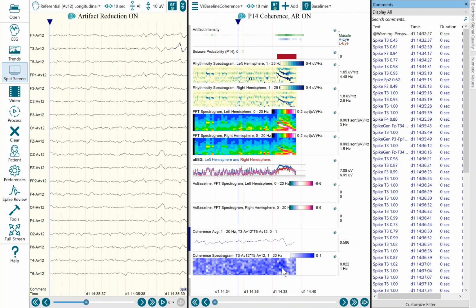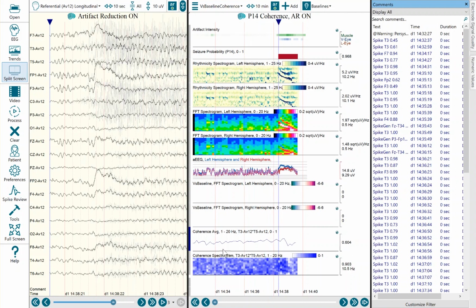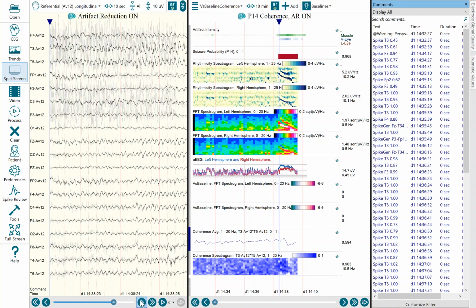One of the things to keep in mind with coherence, like other measurements of this nature, is that it's not really looking at amplitude. So if you have low amplitude signals, then you may see coherence measurements that aren't that relevant. So it's not uncommon to do coherence measurements for a selected range of EEG, but of course you can trend them for any number of channels.